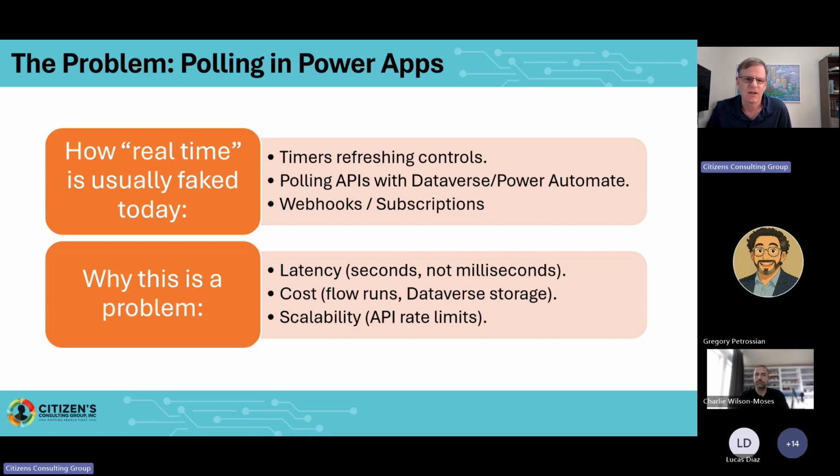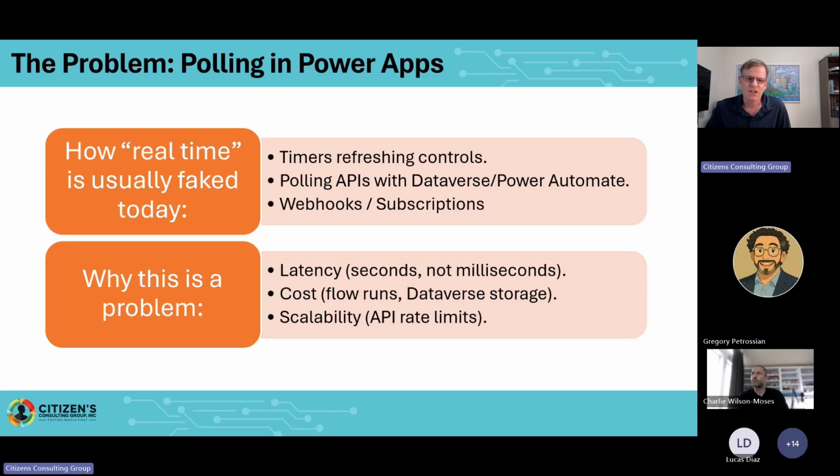So there's a question about how do you get that in a timely manner? And why is it a problem? If seconds are okay, well, you can live with that. But in my race car use case, it's milliseconds. If there's something going wrong with the engine, you want to know right away. You don't have to wait 2, 3, 4, 5 seconds, or maybe a minute for something to get back to you.